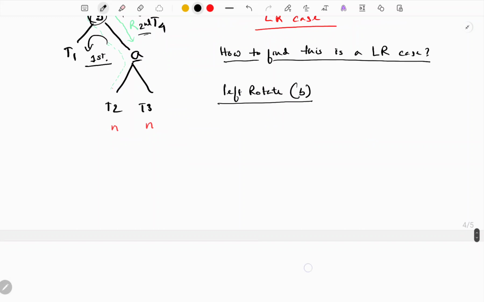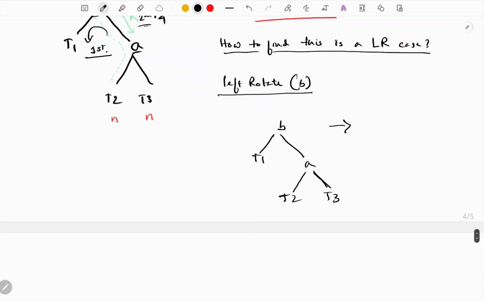So if I send B, I have sent B here, T1, A, T2, T3. Okay, so I have sent this node, let's say, as B is the root node. So I want B to be left rotated. So we know how left rotation works, right? B will be left rotated.